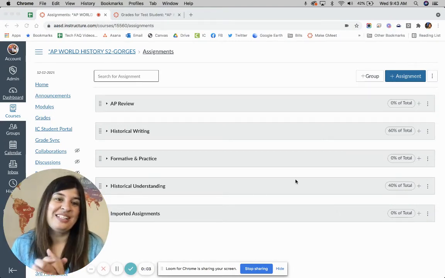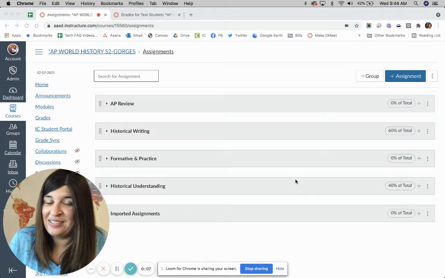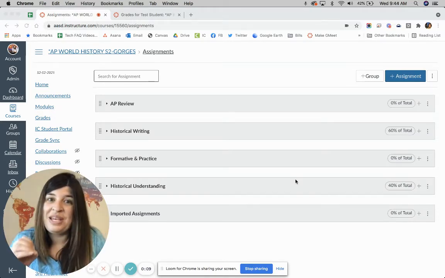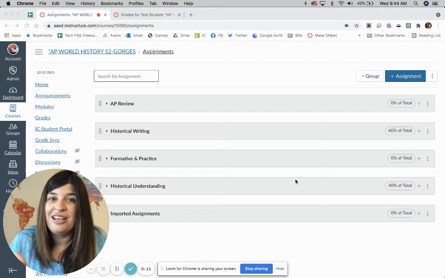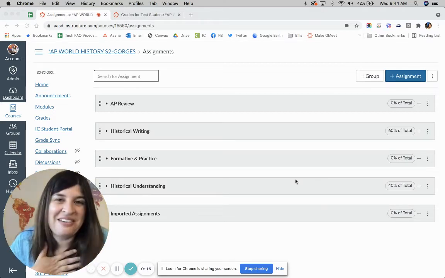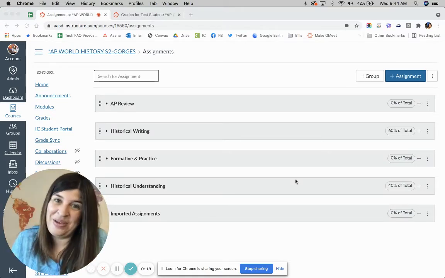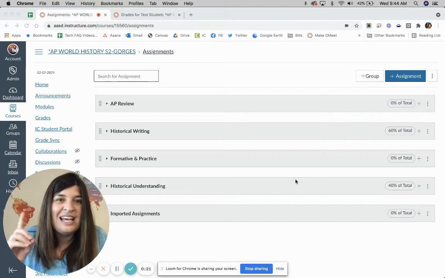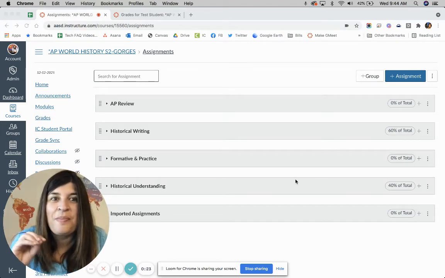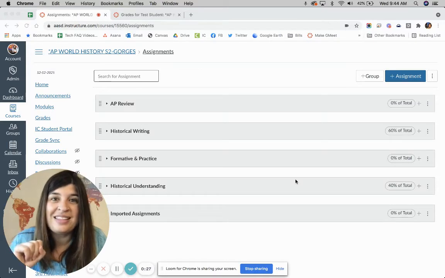We are going to be talking today about the power of the assignments page within Canvas. Now, let's be honest, it is probably a page that you don't use very often. It's not viewable for students. Everything that we typically have used has gone through the modules page, or we're probably in the grading page. Same for our students. But I want to talk to you about some of the power of bringing clarity to our courses by organizing this page well.